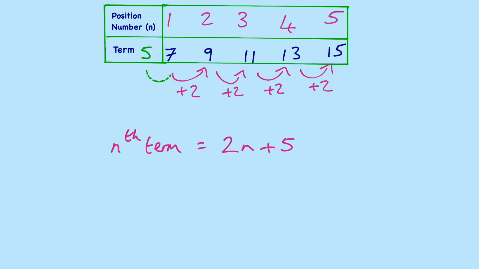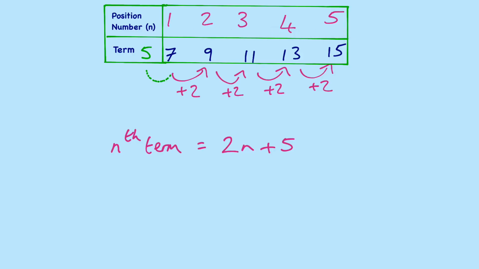So just to recap, my nth term formula will allow me to find any term in this sequence of numbers as long as I know the position n. And its 2 comes from the difference and the 5 comes from the imaginary term before. Now what often you will do is you will just check that it works with one of the numbers in the sequence that you've been given in the question.